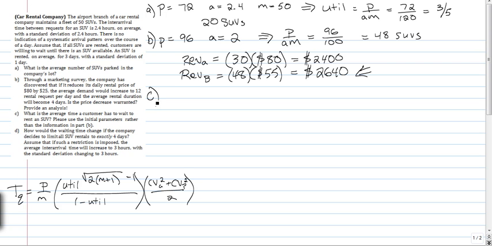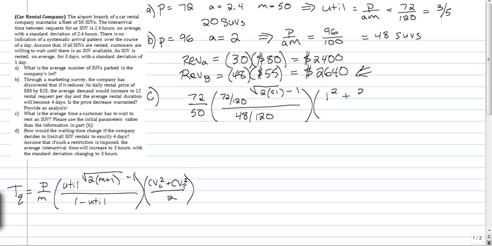For part C, we'll use the waiting time formula detailed below for multiple servers. We've already solved for all of these variables, so we can plug them into the equation. P, or the activity time, is 72 over 50 times the utilization, which is 72 over 120, raised to the square root of 2 times 50 plus 1, or 51, minus 1, all over 1 minus the utilization, or 48 divided by 120. That's times the CVA, which was given to us as 1 squared, plus the CVP.